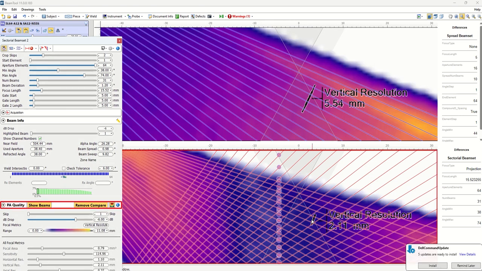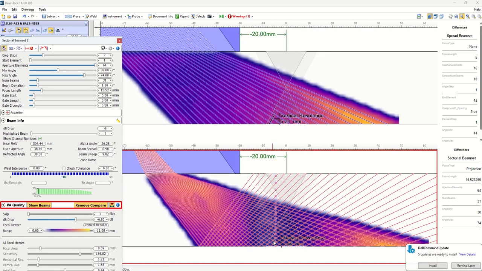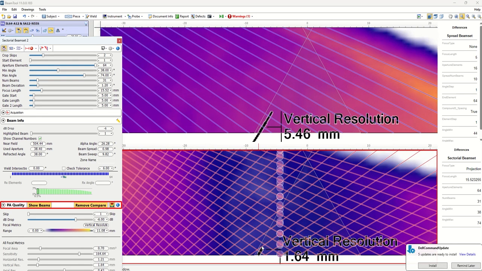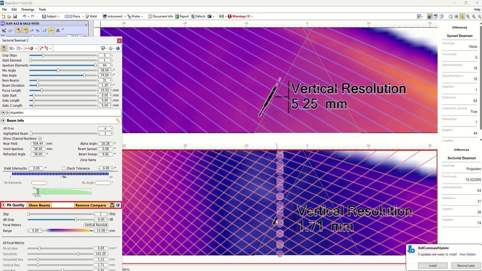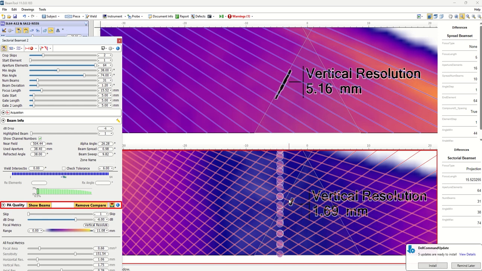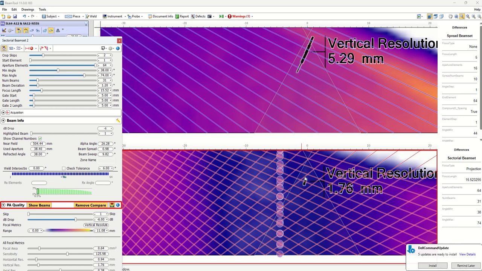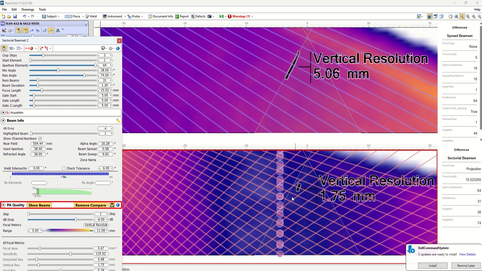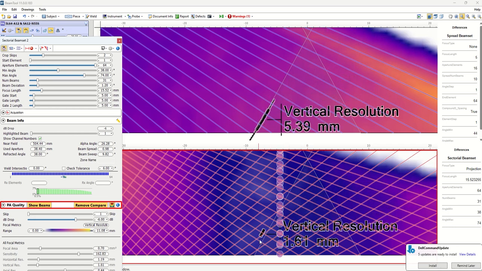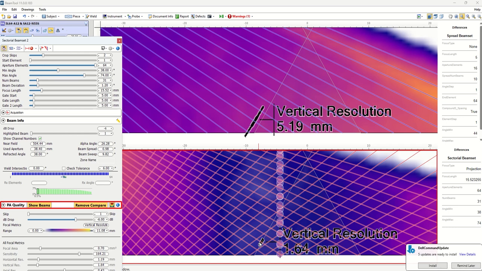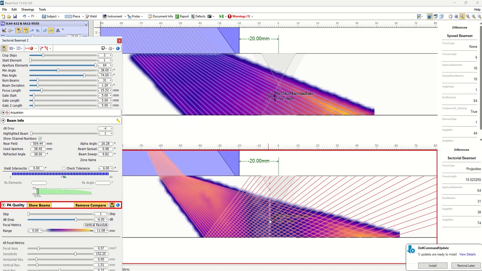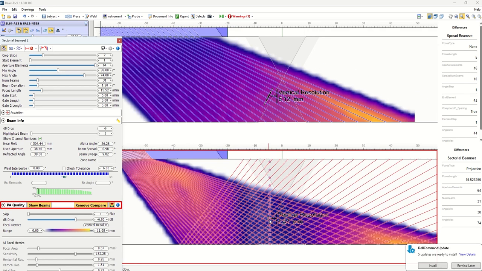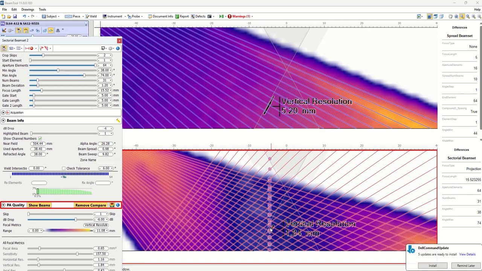When we switch to vertical resolution, we directly measure the size of that point spread function around the bevel. Here you notice that when we use focusing, our sizing along the bevel is on the order of 1.7, 1.8, 1.5, versus when it was unfocused, it's on the order of 5 millimeter. So this shows that focusing, as expected, can improve our sizing by a big factor.